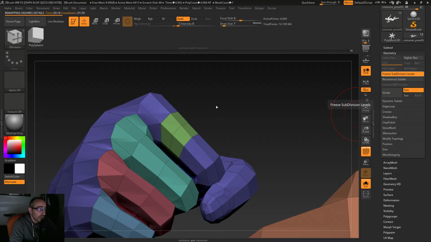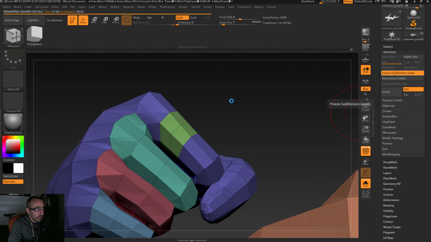So let's see what it's gonna do. I'm not a huge fan of this because what it's doing, it's basically doing a projection. So I'm assuming that it subdivided the mesh and now it's reprojecting the high-res detail to it. So it could work, but it's not something that I'm a big fan of. Also, it's taking really long time, considering that my computer is very old. I'm running on a 7 years old computer here, so I think I only have like 16 gigs of RAM, and this also might even crash ZBrush, so let's wait and see.